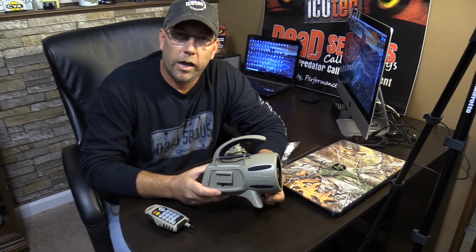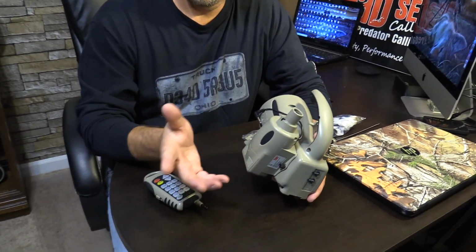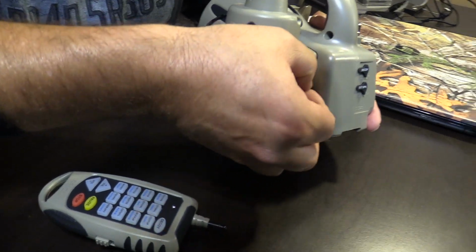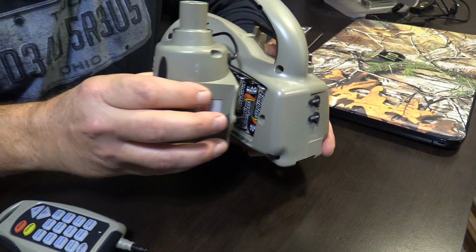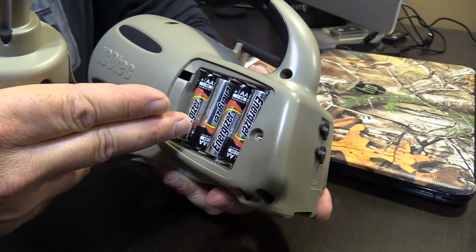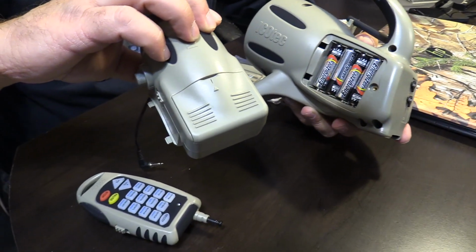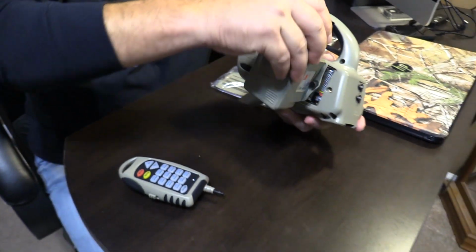Today I'd like to introduce you to the new Gen 2 ICOtec GC320. When you first get the GC320 and you unbox the collar itself, you've got to remove your decoy, and 4 AA batteries are to go inside of the collar to operate the collar. And then you'll have 4 AA batteries inside of the decoy as well, behind the cover plate.